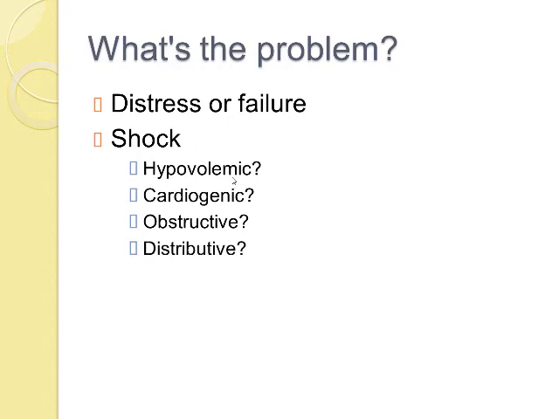Well, hypovolemic, probably. High suspicion because of the trauma. Cardiogenic, I don't have really reason to suspect that. His pump is probably ordinarily healthy. Obstructive, well, I have probably a pneumothorax going on here right now. So, yeah, I'm going to think hypovolemic, obstructive. Distributive is your sepsis, the infectious ones, the pump, or the pipe issues.